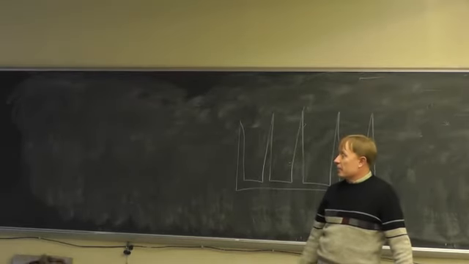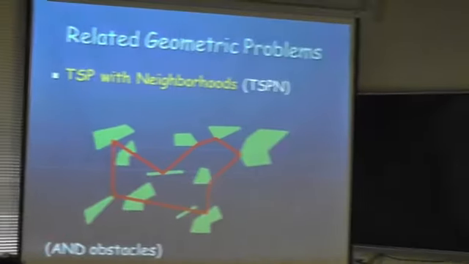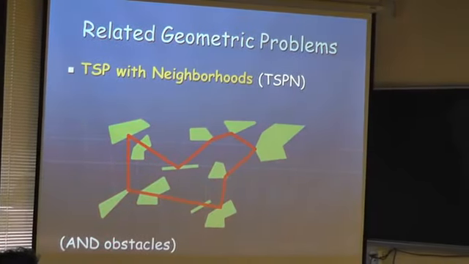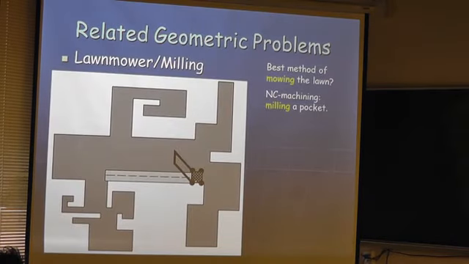The TSP with neighborhoods, I already mentioned, is related. Now, because we must stay inside the domain we're traveling in, there are obstacles. This is sort of a free-floating tour. So I work on this problem as well. I give you a set of regions, say in the plane or in 3-space, but here there are no barriers to your travel. In our case, there are barriers to travel as well. If you also have a bounded radius that you can see, then a related problem is the so-called lawn mowing problem. The center of your lawnmower is the center of a circular disc, the cutting radius, and you're trying to sort of mow or mill a pocket in the most efficient way.